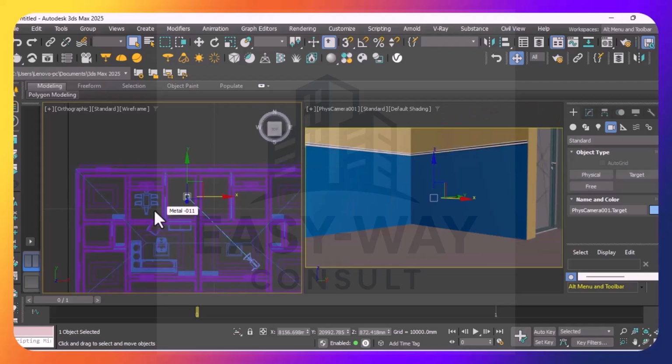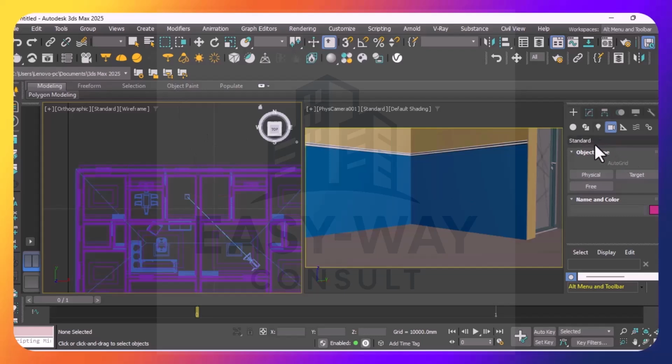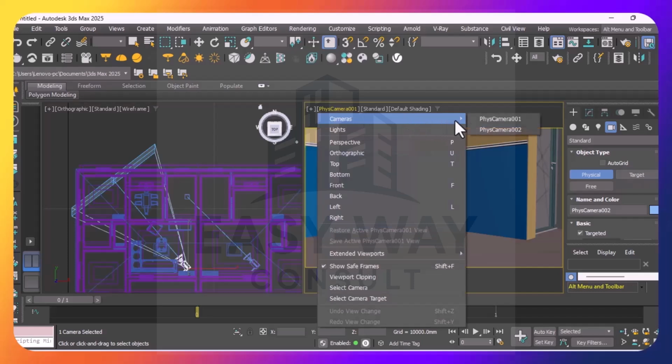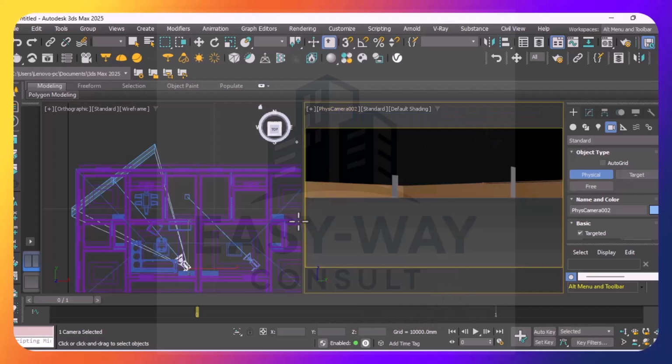Let's get another camera here. So physical camera, we get this. So we come here and we click here and we go to second camera.